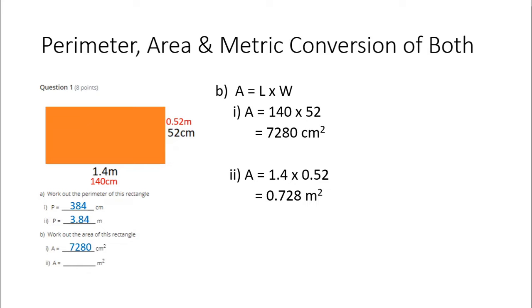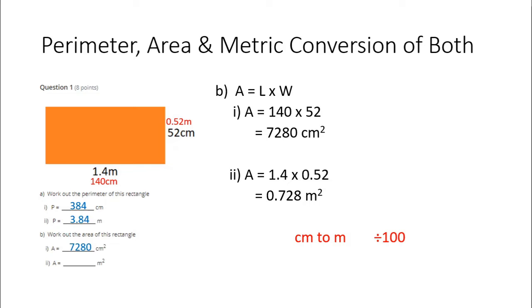I wanted you to do it that way because I know the mistake that we're going to make. We're not used to converting units of area here, so too many people are saying centimeters to meters, we divide by 100, you move your decimal 2 places, and you say that that's 72.80. Now that's not correct. Let's look at how we convert units of area again.